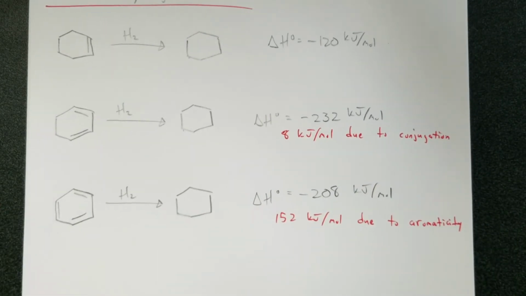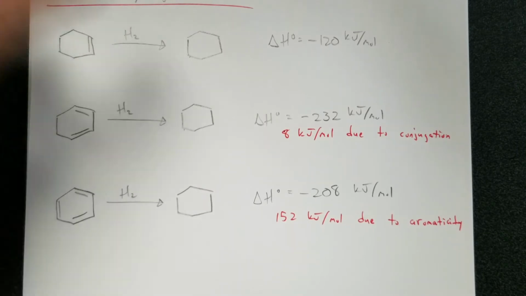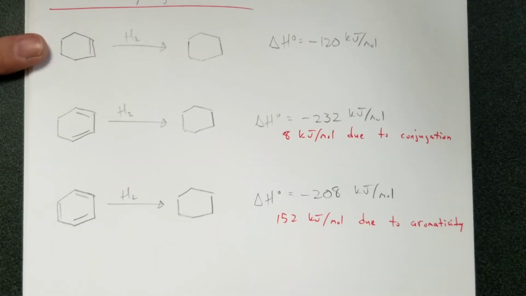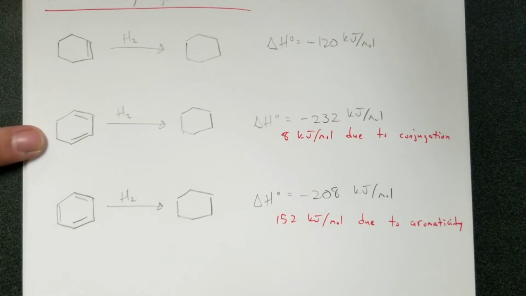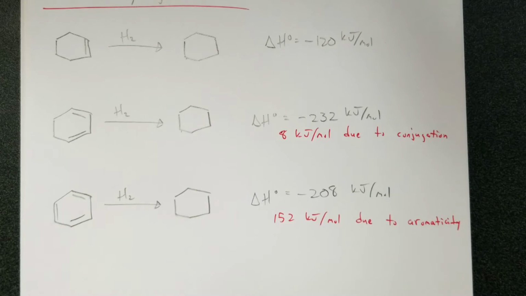All right. So once again, to summarize, we take a look at the heats of hydrogenation for a standalone reaction here. And then we start looking at the ones that are in conjugation and then comparing them as if they were isolated versus what they actually are. And whatever that difference in energy is, that's additional stability due to conjugation and or aromaticity. Are there any questions about this concept so far?